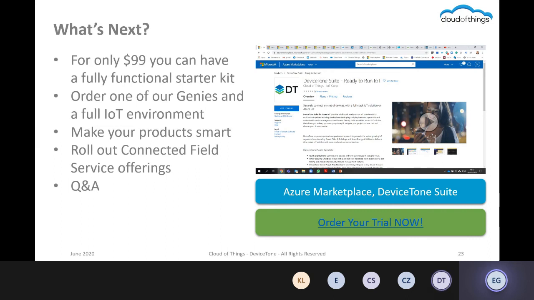Excellent. Thank you very much, Eliav. A really interesting presentation and demo. I thought that the demo really brought things to life, and I want to highlight one thing that you didn't see in the demo, which was Eliav writing code to turn the gas meter into a smart connected device, which I thought was very cool. So we have about 10 minutes for questions. There is a very active question log here, so I'll try to go to as many as we can with the time left. We'll follow up on the others if we run out of time.